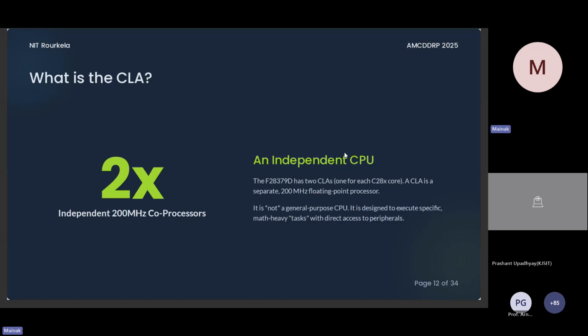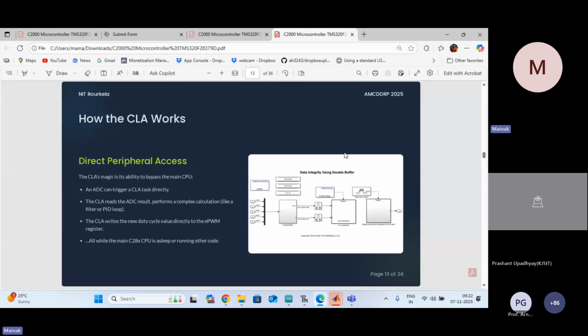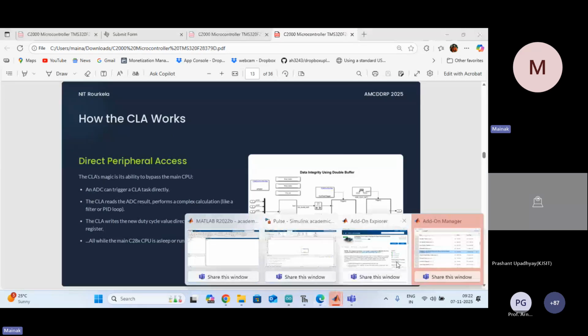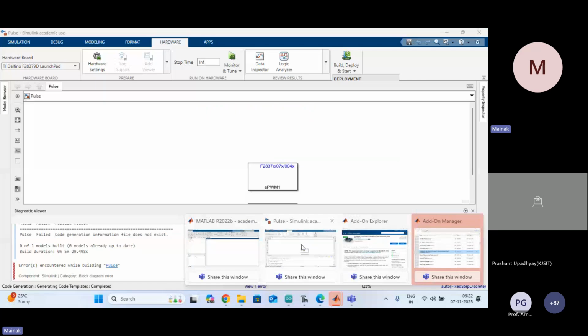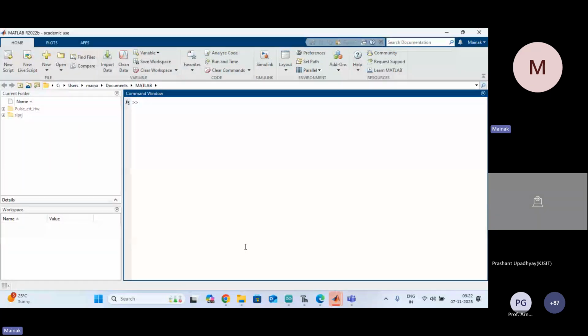And it has direct, fast access to the peripherals. Okay, so if you see how CLA works, basically, before that I will show in MATLAB how you set up a C2000 microcontroller and deploy the code through MATLAB.